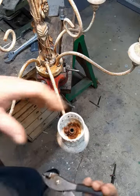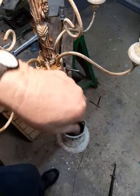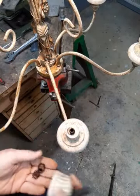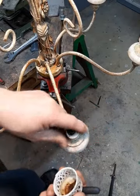It's pretty rusty in here, and I've soaked the hickeys in some penetrating oil for a while, and so they come out without too much trouble. That's what it looks like. All of that's going to be thrown away.